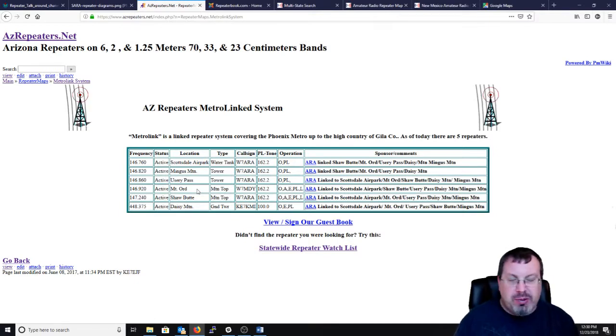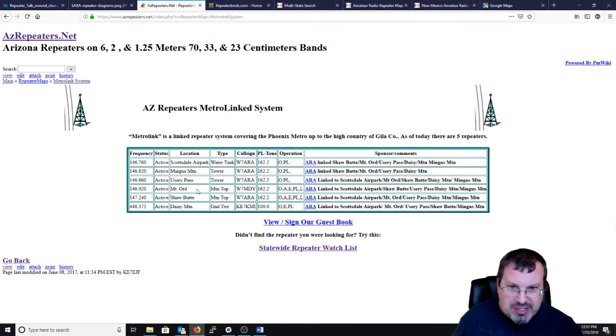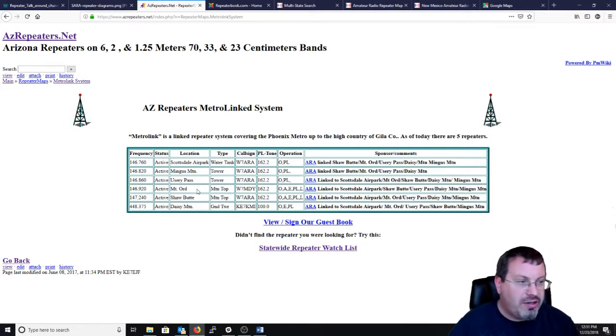If you hear two people talking, throw your call sign out there. The reason is that most people understand that they're on a linked repeater system, and so if somebody butts in, they're going to be a little more mindful and have the common courtesy to say, yes, go right ahead, or step on in, have fun with us, come on, talk with us, what's your name, where are you at, things of that nature. Hams like to know each other, all right? That's the one key thing about this.